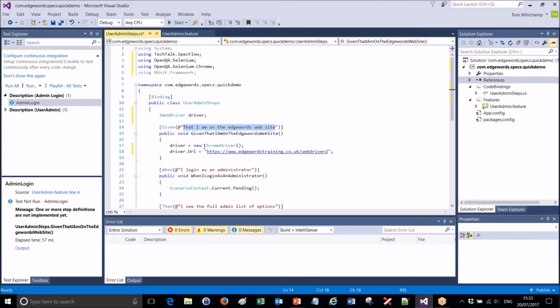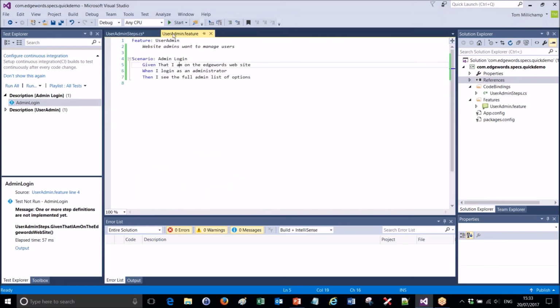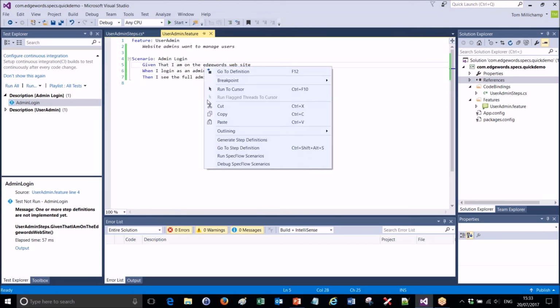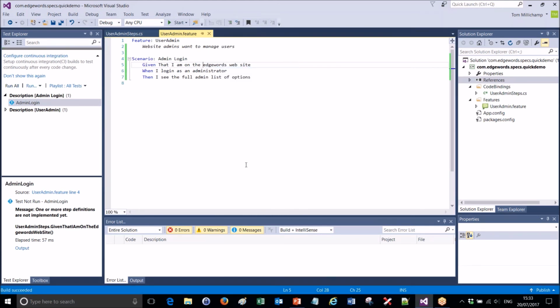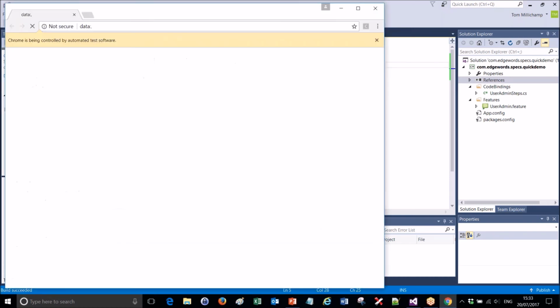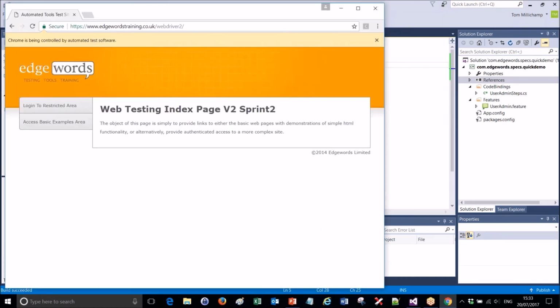So all we've done in here is actually create the code that will be bound to our scenario step. So again, if I run this now, right click, run SpecFlow scenarios. There we go.